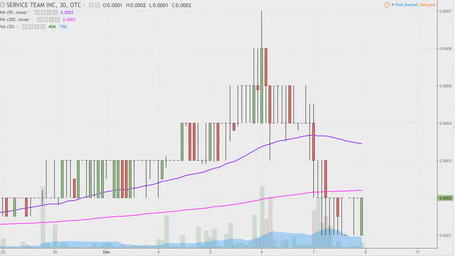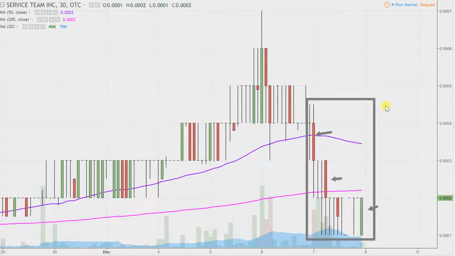We will take a look at the 30-minute time frame. Real quick, what do I mean by 30-minute, in case maybe you're new to charts? Instead of each one of these candlesticks representing 1 day's worth of price action, which is what you would normally see, each one represents 30 minutes. So while this may look like several days' worth of time, it's actually just today's price action broken down into 30-minute time slices. I like this time frame. I think it does a good job of telling the quote-unquote story of the price. And this situation makes summarizing the price action pretty straightforward.